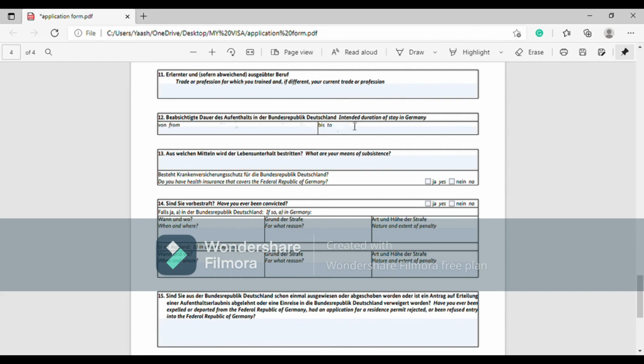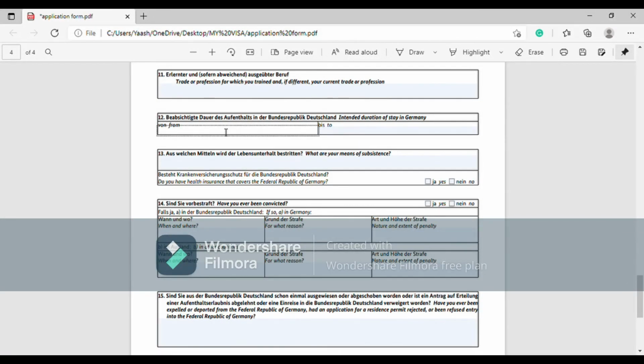Next is the intended duration of stay in Germany. You have to mention from when to when you are going to stay in Germany. Here you can just fill in the date which you wish to travel to Germany.